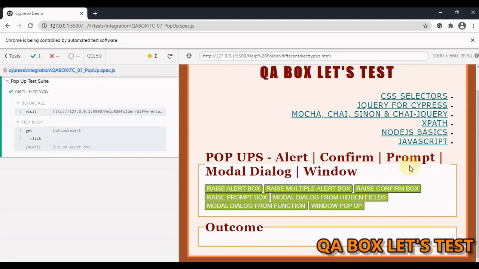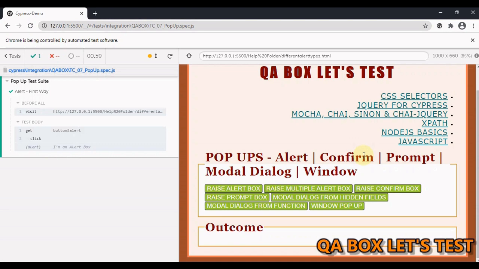Don't have to do anything. But still, the thing is, at times we want to verify the text of the alert box. In some cases, in confirm you have got two buttons, right? OK and cancel. So Cypress always click on the OK button. There might be a need to click on the cancel button. And for the prompt also, right? So you have to enter something into that field. How are you going to do all that, right?